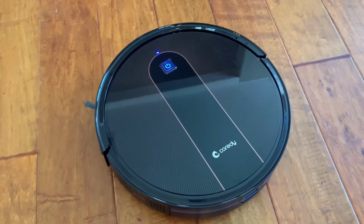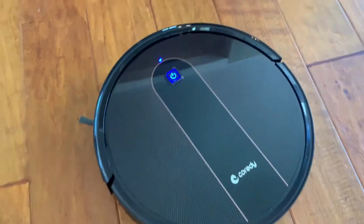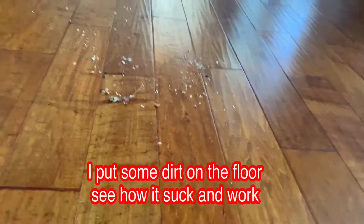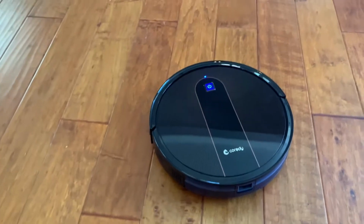Okay, setup is done. Now let's try it. Okay. Merong mga dirt dyan. Let's see kung paano niya ipipick up. So, gagamitin natin yung remote. Let's press play.